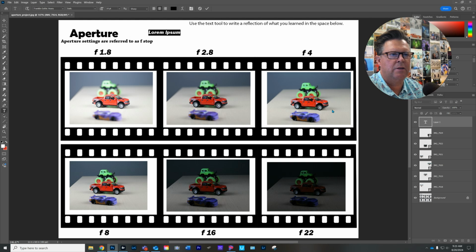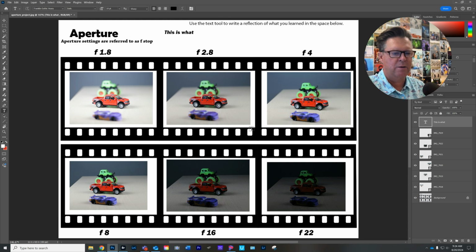Then just go ahead and click on this, and you can start typing here and just tell me this is what, and then continue. What did you learn about Aperture doing this project? I look forward to what you guys come up with here. Actually, here, let me finish that off. Continue typing this. When you get to the end and you need a new line, press Enter and then the check mark.